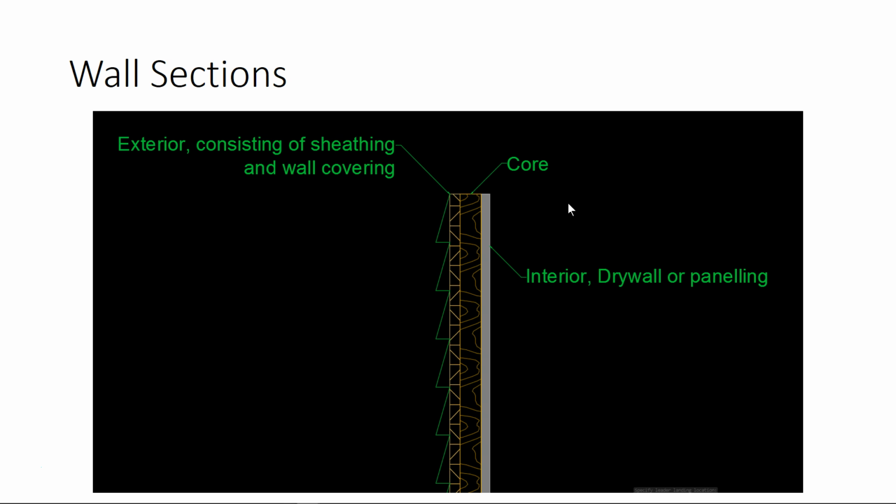Anyway, the next slide is just a cross section of a wall. And it just shows you the different components. The core, and get used to that because that's what they refer to the center timbers of the wall, or sometimes it's even metal studs. But some of the software you're going to use refers to this as the core. And then the exterior, consisting of sheathing and wall covering, which is also considered above core. And then the interior drywall or paneling, which is the inside of the house, is also considered, let's say, below the core. That's what I was trying to get at.